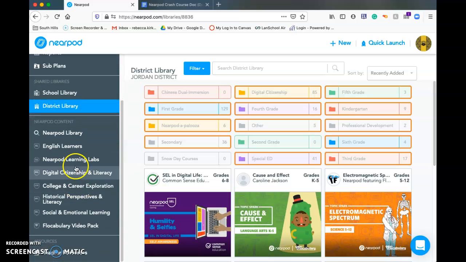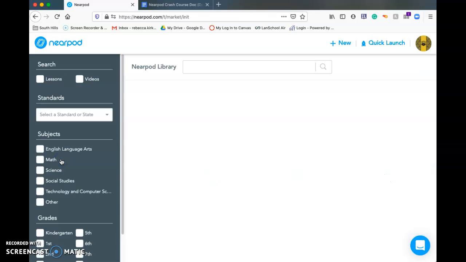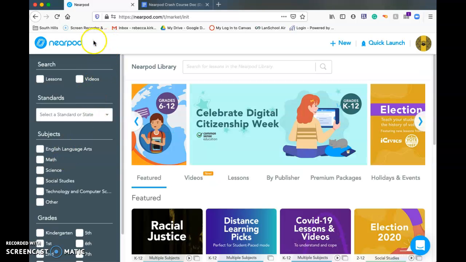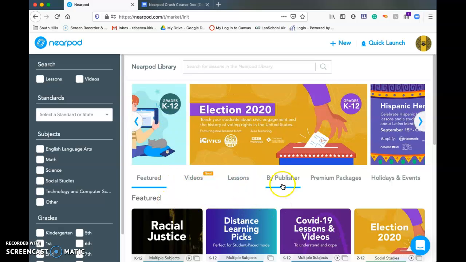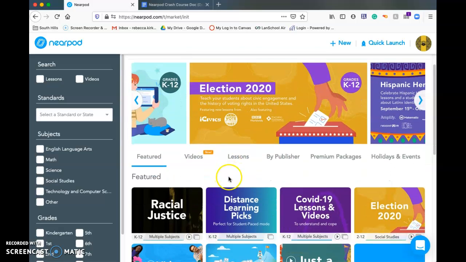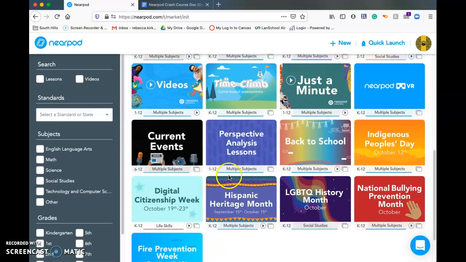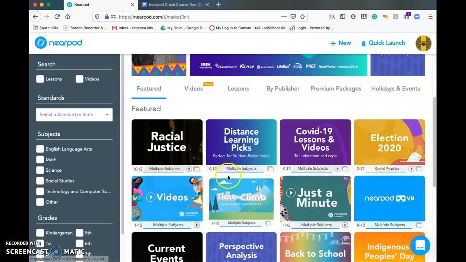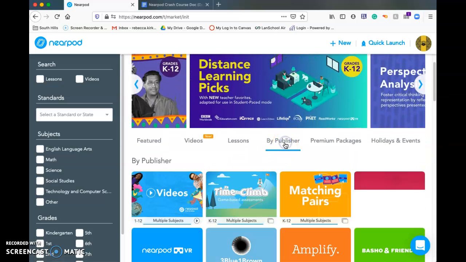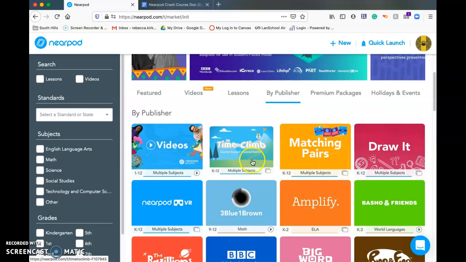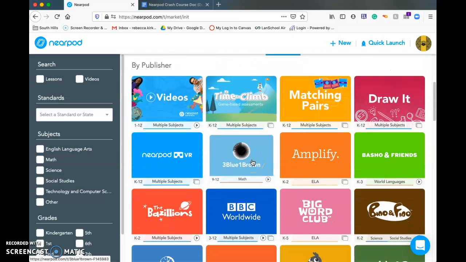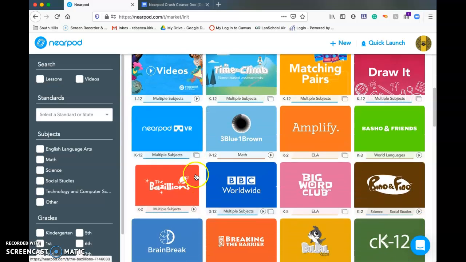This is where you can search the Nearpod library, and there are so many different choices. So you can select it any way that you want. They have some great partnerships for lessons. They do have one with, I just forgot the name, Newsela, but you have to have a subscription with that one. So you can use that one, but then you have to link it in there.